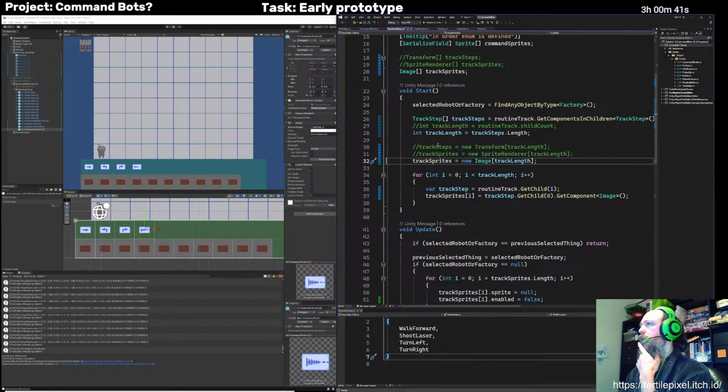So we're getting the sprite renderers out of those.